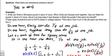Okay, subtract it out. If I subtract the other side, it's 3.5x equals 36. 36 divided by 3.5, will someone find that? So let's say 10.29 hours. Okay, that's how long it would take working alone. These usually aren't very nice numbers, by the way. So you're always doing what fraction can they do in 1 hour?